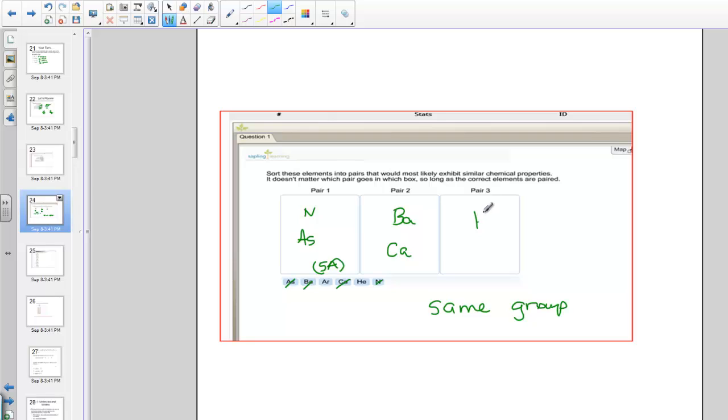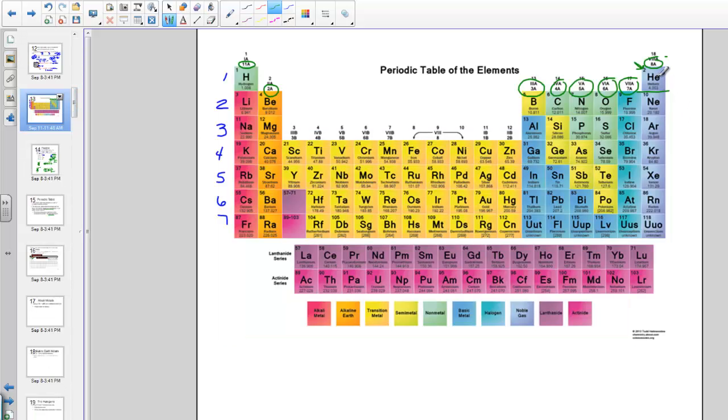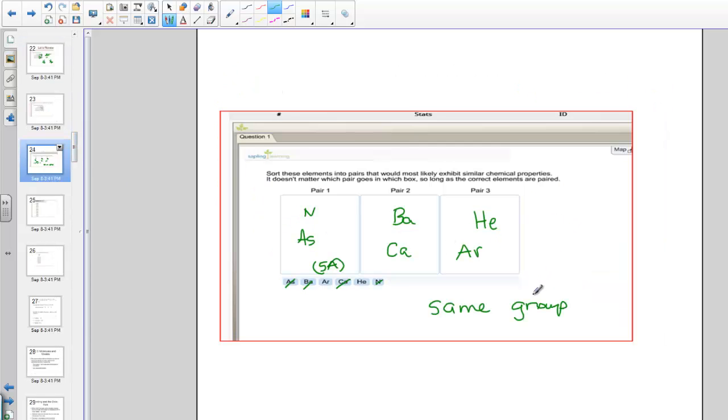And then we could verify that helium, elemental symbol He, and argon, elemental symbol Ar, both live in the same family over here. Helium and argon belong to the noble gases. So we decided that elements that live in the same column have similar properties because they all have the same number of valence electrons. Helium only has 2, but it belongs to group 8A. Just want to clarify. You're doing so well.